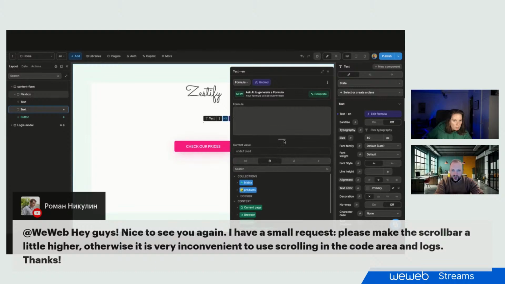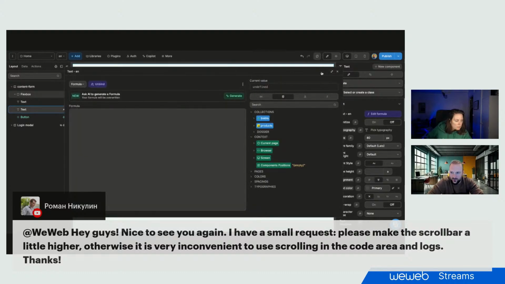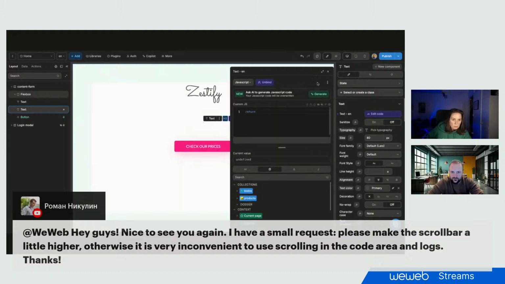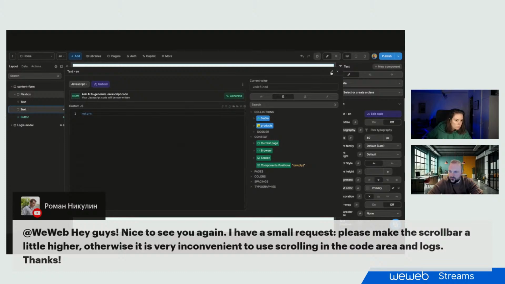I thought it might be this. If that's the case, you can expand, and then it will be much nicer for you. If that's what you were referring to, I think this little button here would be your savior.